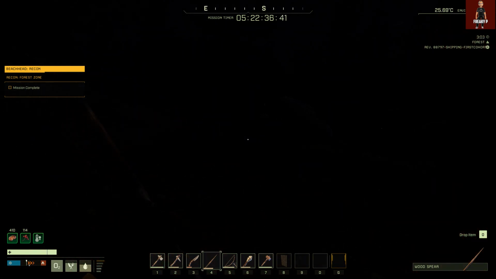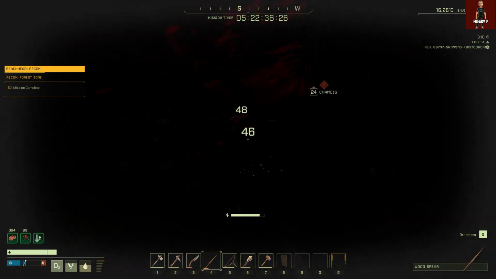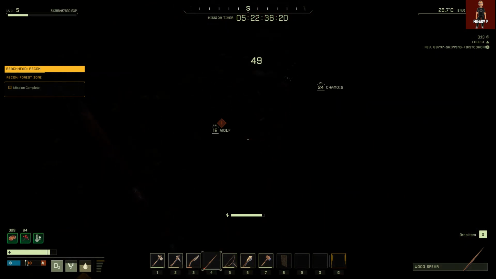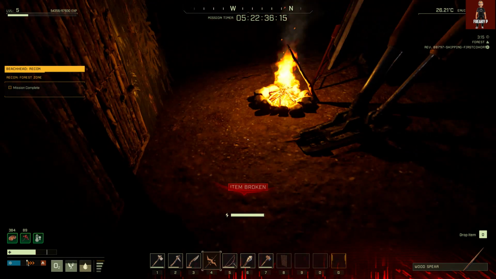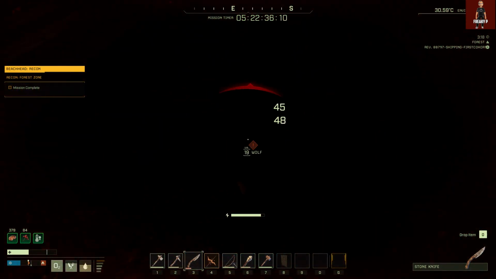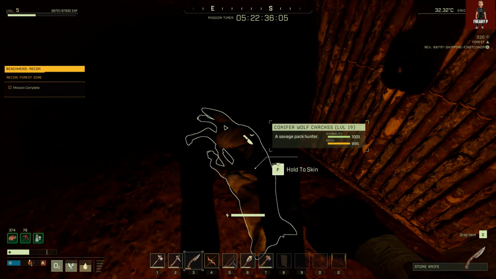Yeah, there's the chamois, that's nice. There's the wolf. Alright, so I need the wolf to come here. Got him? Is he dead? Come on, get out of here. Damn it, I can't do it. Hold on. There we go. Is he dead now? He's dead. Damn, I was worried about that. Okay.